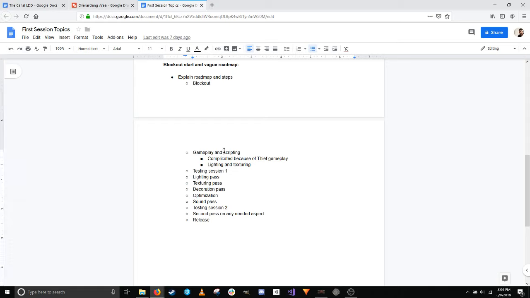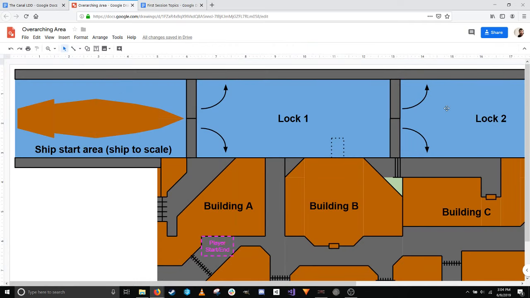And that'll include things like actually writing scripts to handle all the logic of this moving. And this will also include placing keys and getting those hooked up to doors that will be unlocked by said keys. We will place guards and have them start moving along their patrol paths.